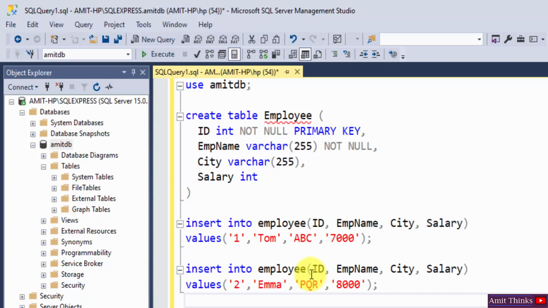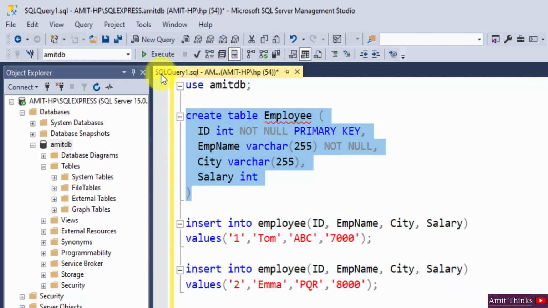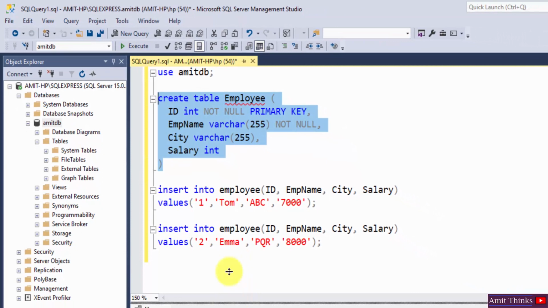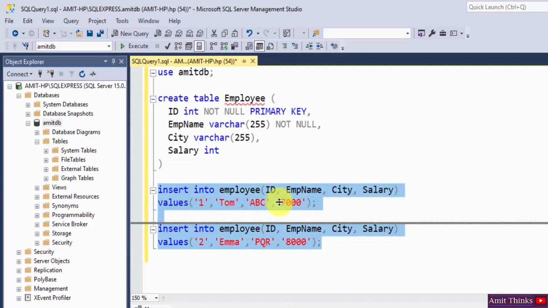So here, guys, we have inserted two records using the insert into command. Insert into table name, then the fields, that is the column names, and then the values for each column value. I'll just execute this. Okay, I just forgot to create the table. Execute this. Okay, query executed successfully. Now I'll just insert, execute, and it executed successfully. You can see.